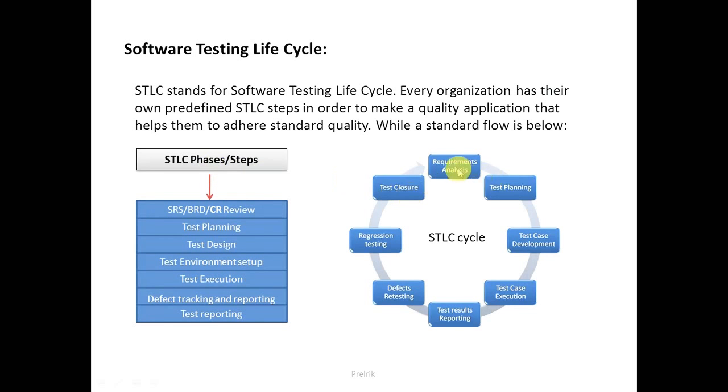Okay, so you can again have a look at the cycle. It explains in a cycle way what the phases are. First requirement analysis and then test planning. What we did in test planning is create a document which explains the timeline, the owner of the product, the budget, any assumptions, the entry criteria, the exit criteria, and the passing requirement. All these things will be mentioned in the test planning document.